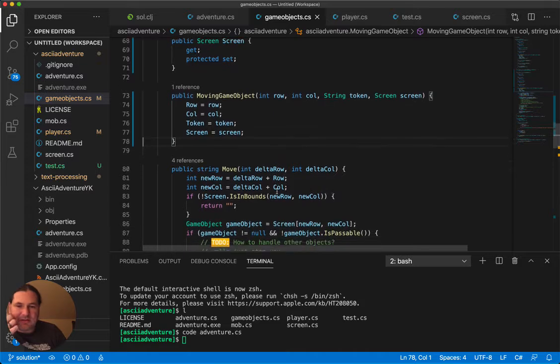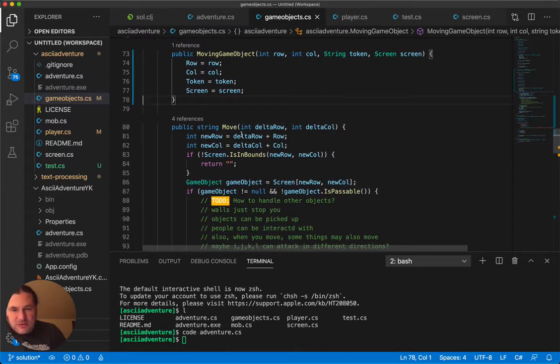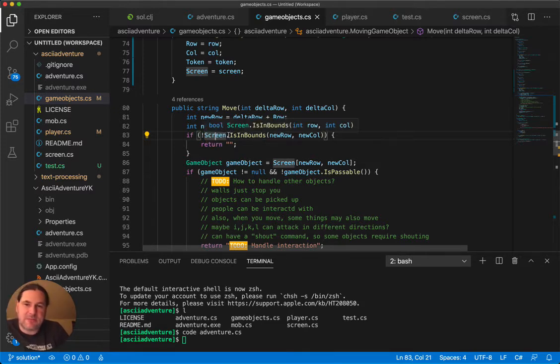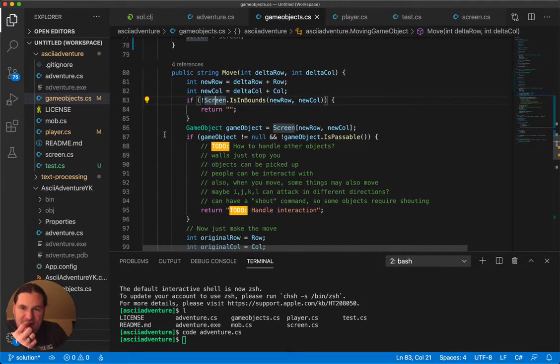And so for move, yeah, we check this. We ask our screen if the new location is in bounds, which is legit. This is just calling a method on our screen. It's an attribute, so this is essentially calling the get method to get the screen, and then calling this method on it. This gets the game object at the new location and checks if it's null and not passable.